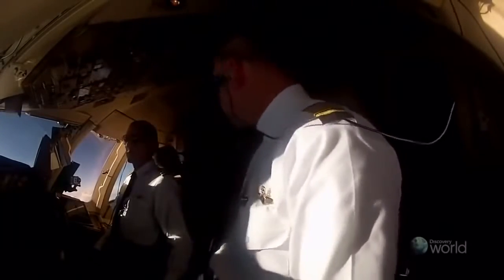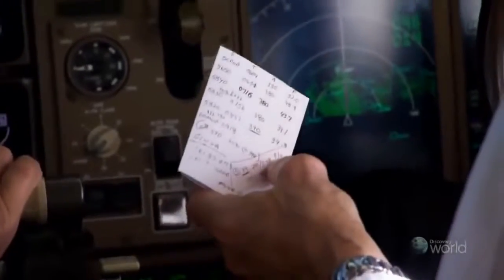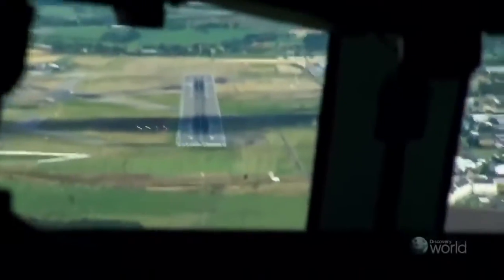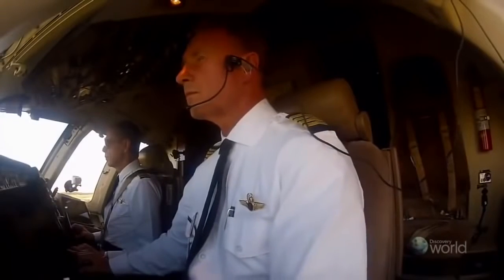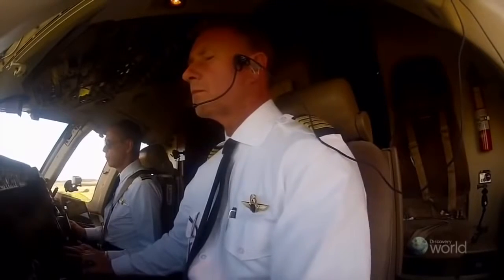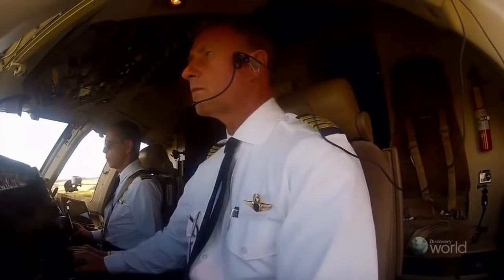There's an old saying in aviation that says you can't make a good landing out of a bad approach, and that's very true, very much so in Aberdeen. Gear down, please. Flaps to 20. Well out from the touchdown zone of the runway, like 5 miles, for example, I want to have the airplane at the correct speed. I want to have my flaps and my landing gear in the correct configuration. I want to make sure that everything is stabilized as far as the approach is concerned, so I can make a very smooth, gradual descent to the runway.